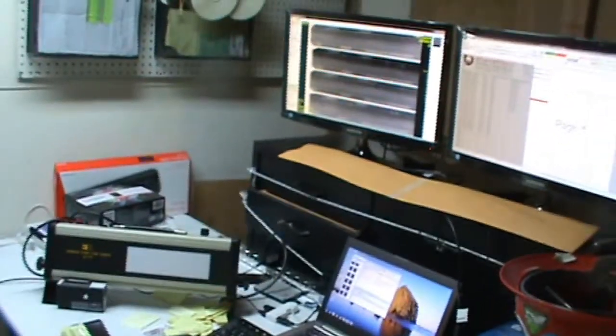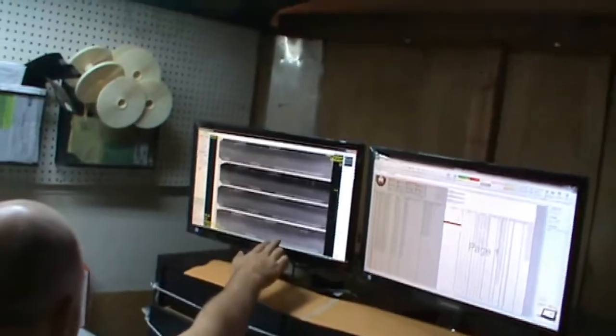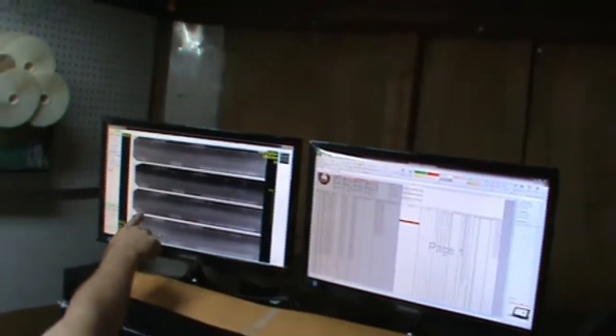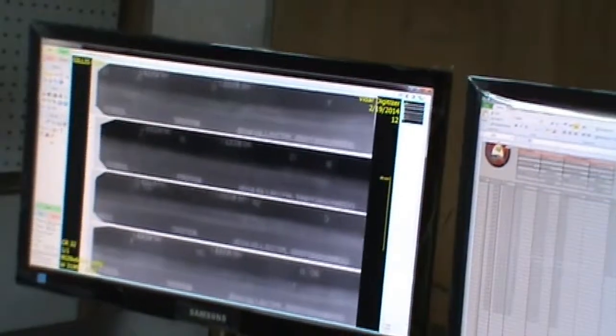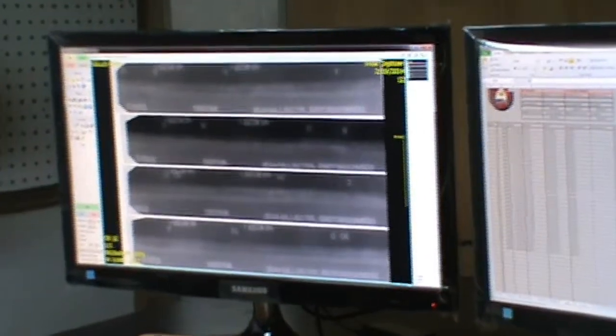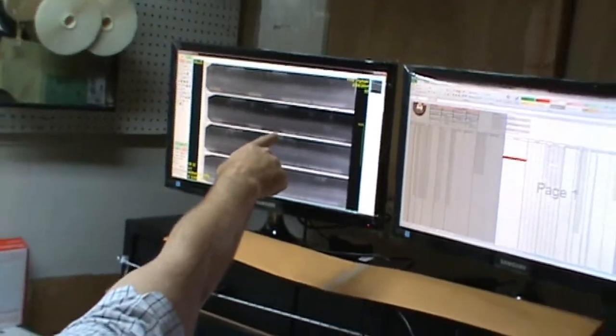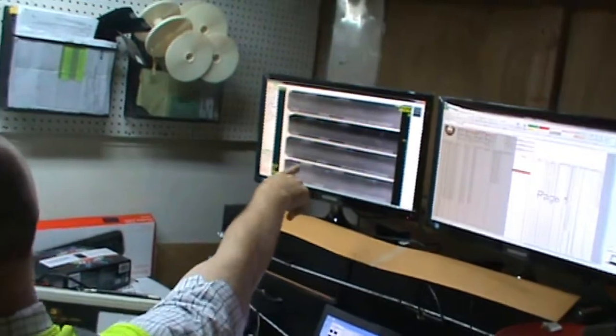Okay. And then what we also do is look for indications in the weld to make sure the integrity of what we're shooting is correct. Like we're saying, you can see the shadow right there. It also comes across there. Since that's D, it should be there as well. That's stuff that we look for. And one problem that we have in digitizing like this is if they shot this shot longer or shorter than the other shots, the density's going to be off.